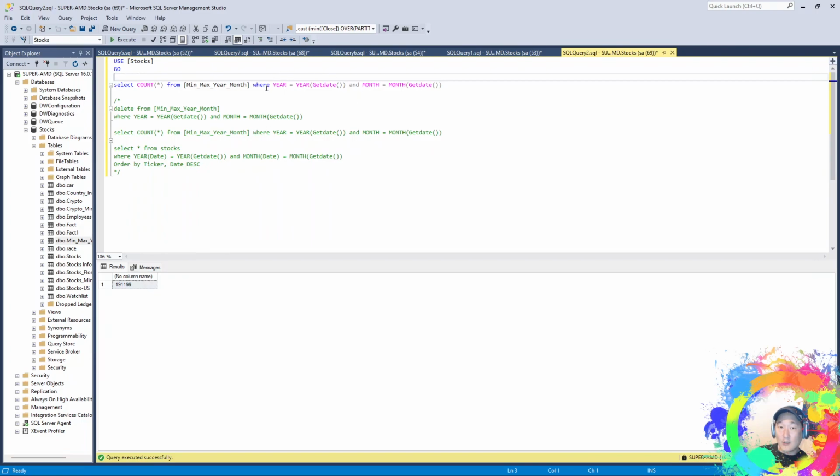We can check how many rows we have for the current month, which is, I think, 191 million rows.